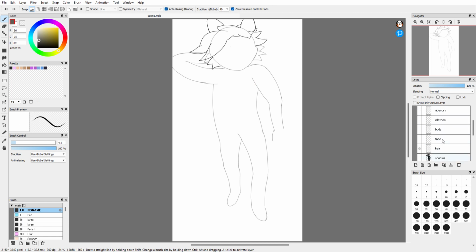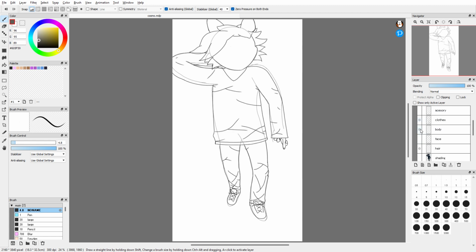I then did the clothes and body, and then removed the outline. So now I have the main shape. I added the wrinkles in after I got the whole outline out. I then began to work on the face, working on the motions and stuff.